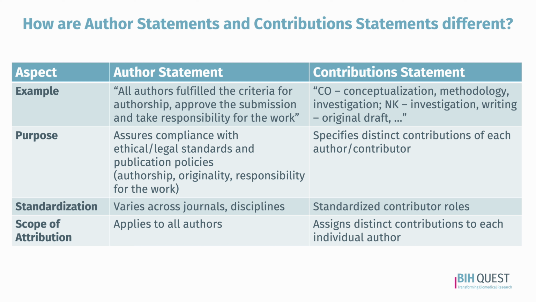In addition, there's an important distinction to be made between authorship and contributorship. Authors fulfill criteria for being an author and take responsibility by actively approving the manuscript. This has to do also with legal implications and ethical standards. For instance, the originality of the manuscript needs to be assured, and it applies to all authors.